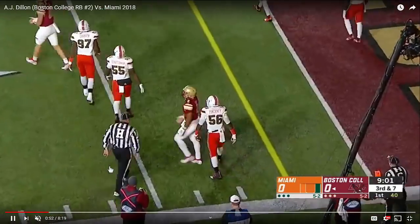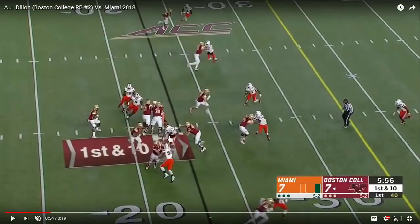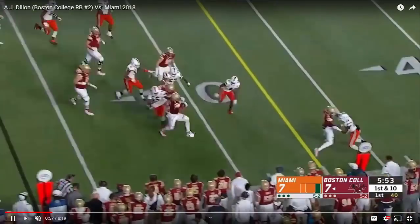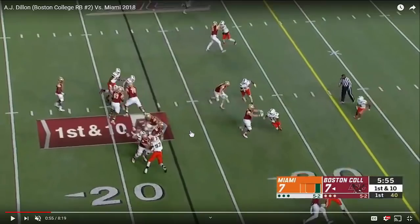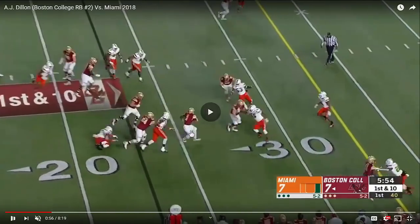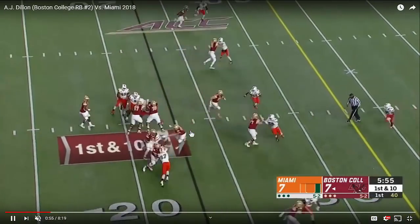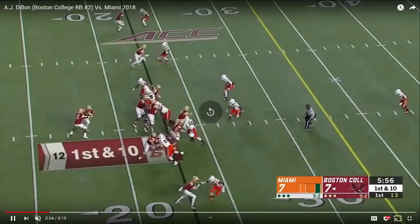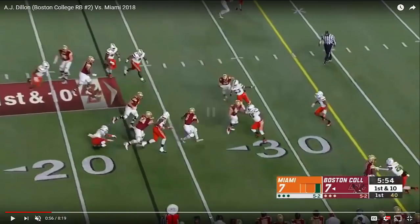And sometimes it's just about processing fast and not getting thrown off from the fact that a block fails. And sometimes it's just a matter of being confident and hitting it hard and hoping that you have the balance and momentum and quickness to work past it. And that's exactly what he does here on this play. So he resists the temptation to do anything kind of fancy and be a scat back. He just decides, let me run through there and use my body for the best and my size for the best. He gets positive yards.